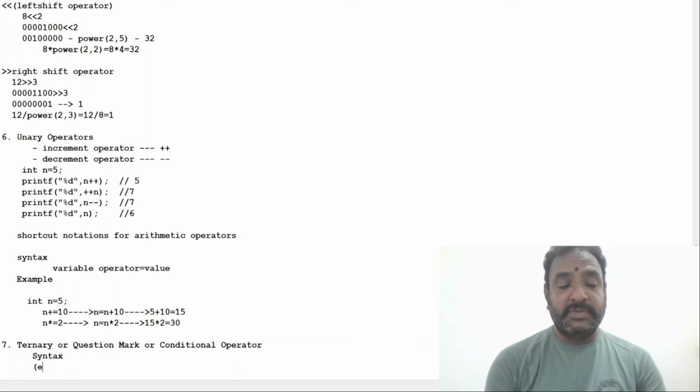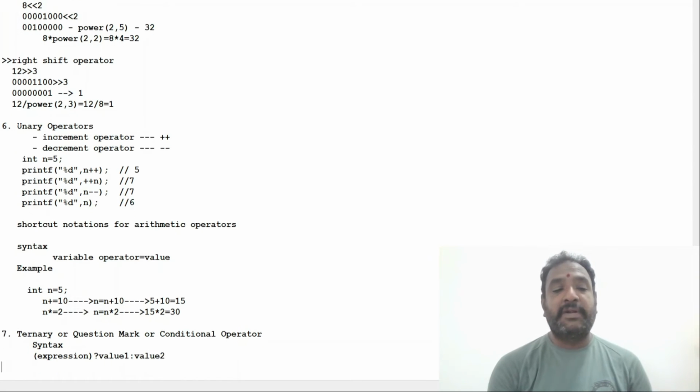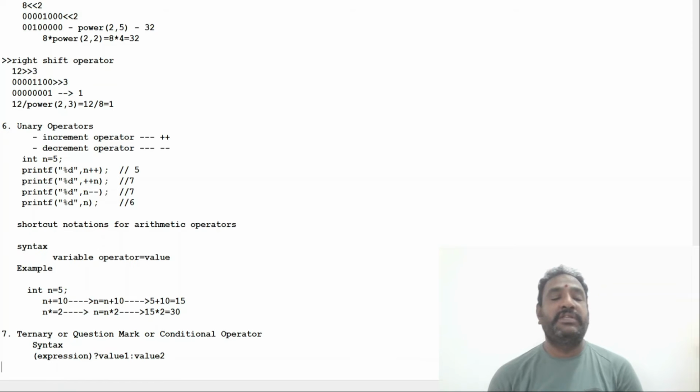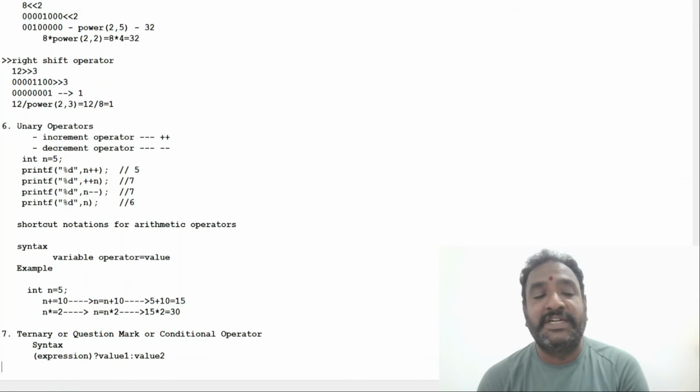You can use the expression in the bracket and put the question mark and value 1 colon value 2. In this case, what happened? If the expression evaluates true, value 1 is written, otherwise value 2 is written.